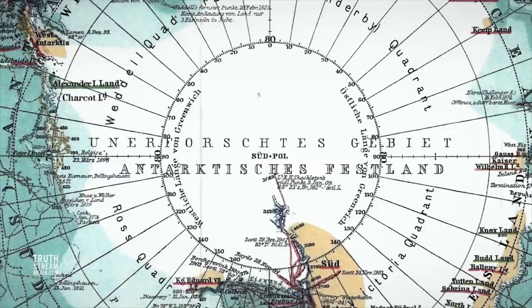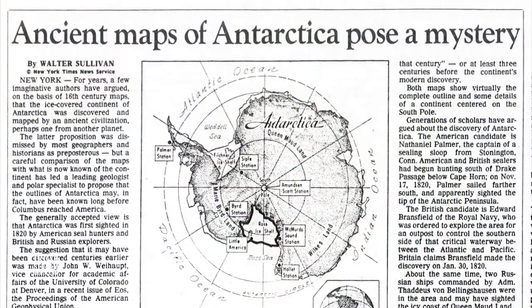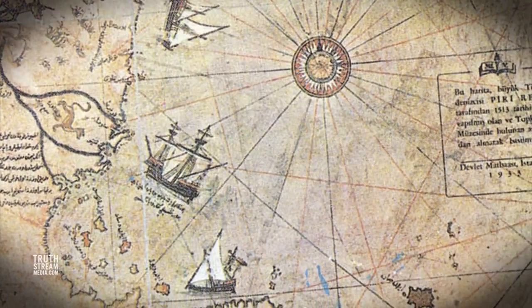Though Antarctica was only officially discovered in modern times since the early 1800s, a curious and tantalizing fragment from a 1513 trade map created by the Ottoman Empire appears to show Antarctica connected to South America and supporting a warm, ice-free coastline with resources to sustain a lot more life — though experts have debunked its imaginative suggestions and downplayed its significance ever since.